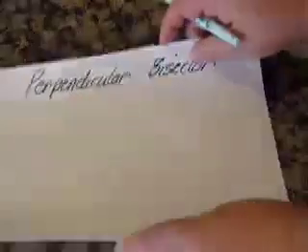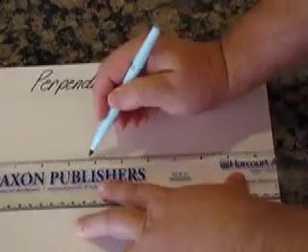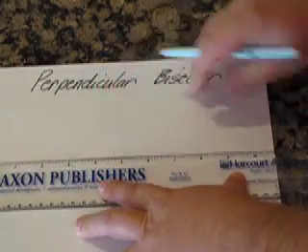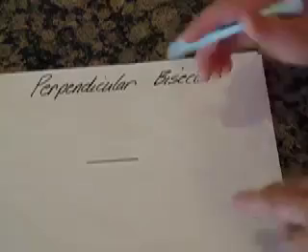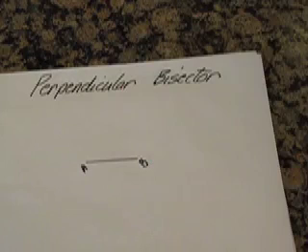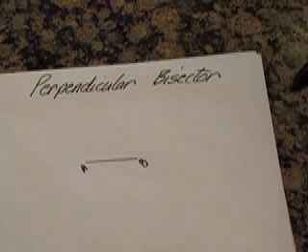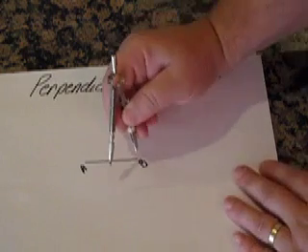The next one we're going to do is a perpendicular bisector. So what's a perpendicular bisector? Well, what we have is a line segment, call it A, B, and what we want to do is cut it in half. And so the way to do this is we want to find some points out here that are the same distance from A and B, and fortunately we know what that construction is.